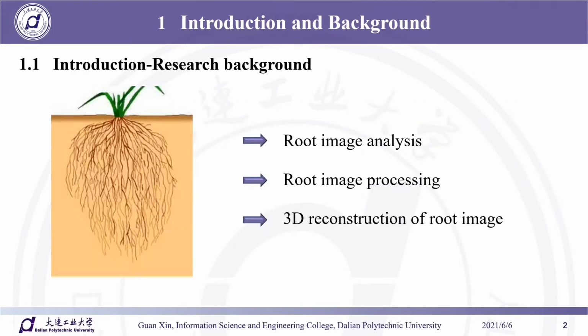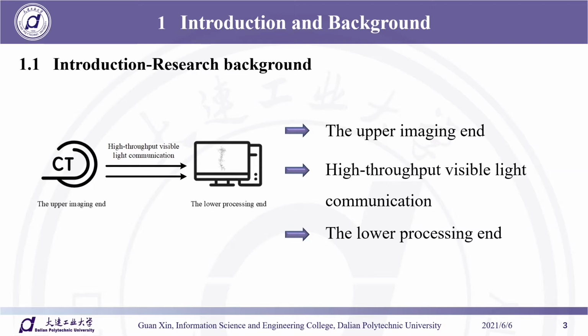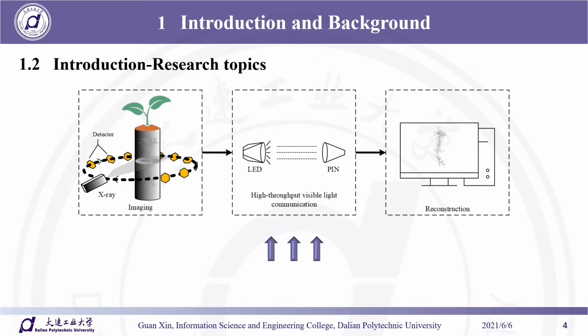Part 1. Introduction and background. First, introduction research background. The change of global climate influences the adaptability of plant roots, the soil, constructing. For CT image segmentation or reconstruction as a processing end, it's necessary to collect a large amount of data from the host computer and complete process algorithm calculations. The research topic is in situ non-destructive measurement of roots in soil and extraction of root characteristic from in situ root CT images.